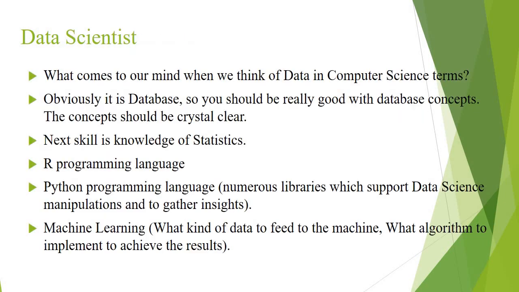Now, next, what comes to our mind when we think about a data scientist? Data means what? A large amount of data, which is obviously data. So you should be very clear with your database concepts, they should be crystal clear. You should never have any doubt regarding your database. Next, knowledge to make or read the trends. You should be very good with stats.